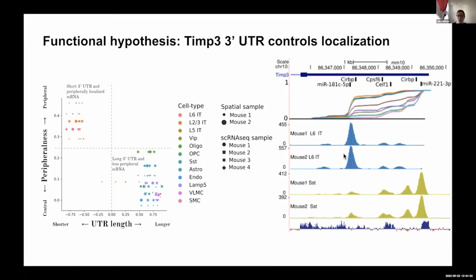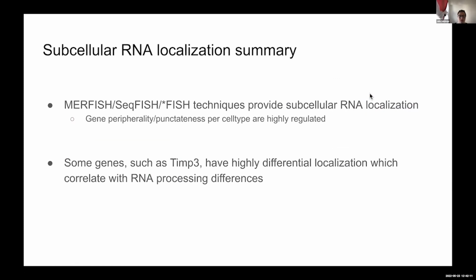Okay, so just to refresh you, we're seeing very peripheral localization of these shorter UTRs, whereas much less peripheral localization of the others. And another interesting feature of this plot is you can see there's only exactly one UTR that is annotated in the genome browser. And this highlights what I mentioned earlier, and I think the scope for future investigation, which is that many of the UTRs that are in use in real tissues have been unannotated to date. And okay, so just to summarize, this is an approach that is general, reproducible, and we predict can inform functional hypothesis generation.